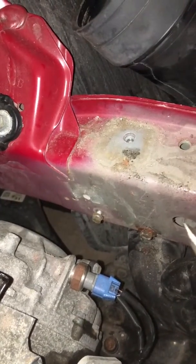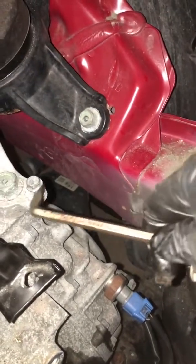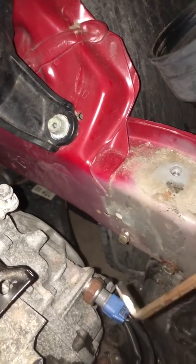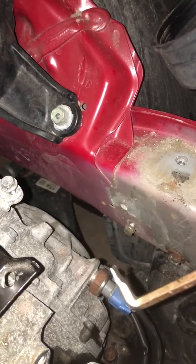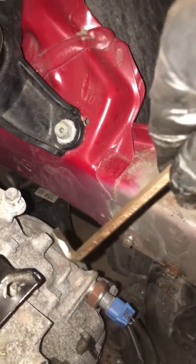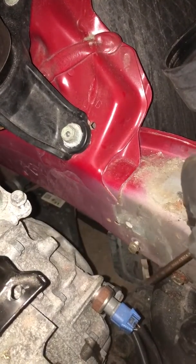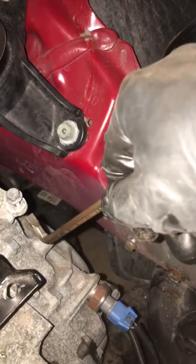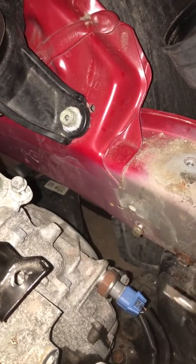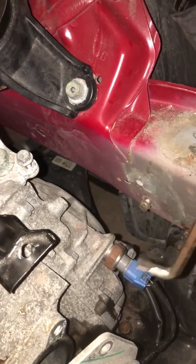The other thing is, you'll notice this guy here, and then this here, there's a grounding wire that runs from here, connects up to the bottom of the battery tray, and then runs over to here. After I got all the bolts off, I said, what the heck is going on? Why can't I get this out? Well, that's the reason. I knew I was fighting some type of wire, and I felt, and sure enough, it was the grounding wire that went from here to here. So you can either remove these 2 bolts and take that grounding wire off with the tray, or there's a harness on the back side of the tray, and I'll show you in just a minute, that you can remove as well.